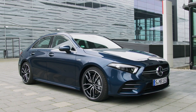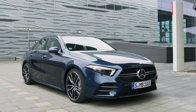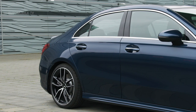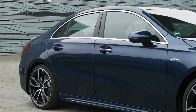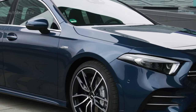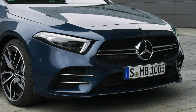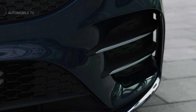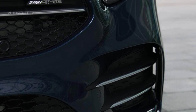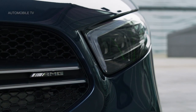The customer can choose between three AMG display styles for the instrument cluster. The Supersport mode is particularly striking with a central, round rev counter and additional information presented in the form of bars to the left and right of the rev counter. They have a three-dimensional depth. Via the AMG menu, the driver can call up various special displays such as warm-up, setup, G-force and engine data. The touchscreen multimedia display also emphasizes the dynamic character with individual AMG displays such as visualization of the driving programs, AMG track pace and telemetry data. Another new feature is the distinct AMG center console with touchpad and additional switches for operating ESP, manual transmission mode and adaptive adjustable damping, optional.